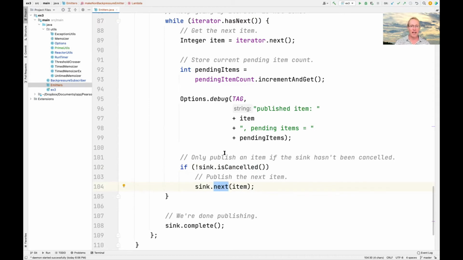After we're done iterating through all the items, we indicate that we're finished. And so this is just going to ram all the items down the throat of the subscriber as fast as it can. And it'll depend on the overflow strategy that we set when we called the request operator to dictate what's going to happen in that case.